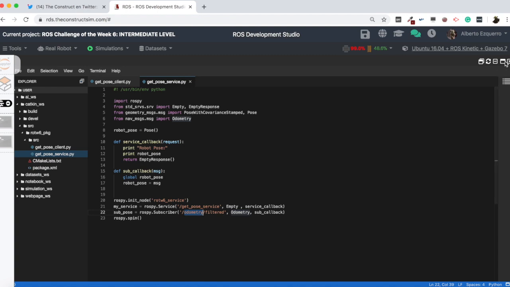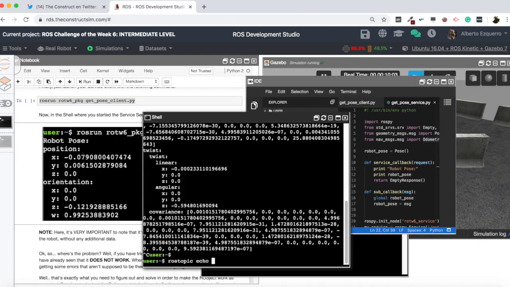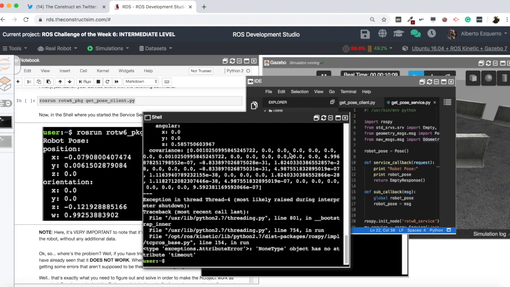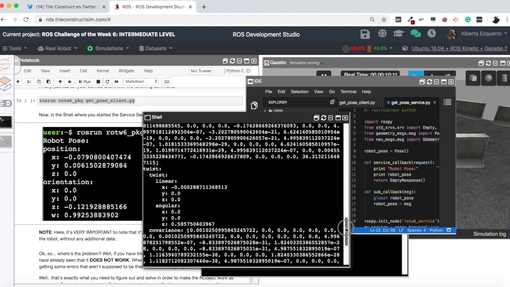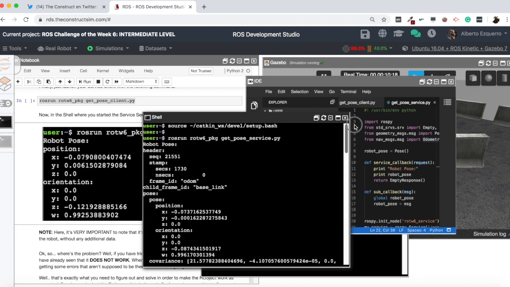And this is where we have the error. If we come here and have a look, rostopic echo of the odometry filtered, and look at one message, we will see that it contains many fields. In fact, it contains the same fields that we were getting here as a response.